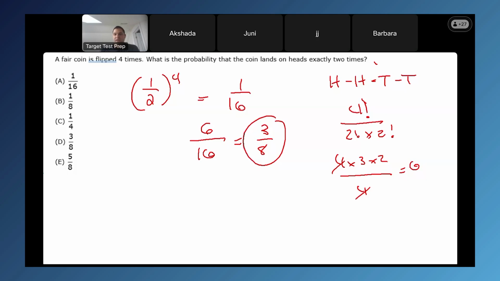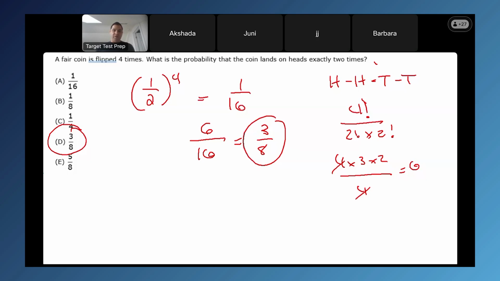So what you're doing is you're taking the different ways you could get an H and H, a T and a T. You're using that fun permutation thing that we do. You're calculating it, permutation of indistinguishable events. And then you're going from there and you're multiplying, getting the answer. So it's not anything crazy. It's just something different. It's something I'd prefer not to do if I don't have to.